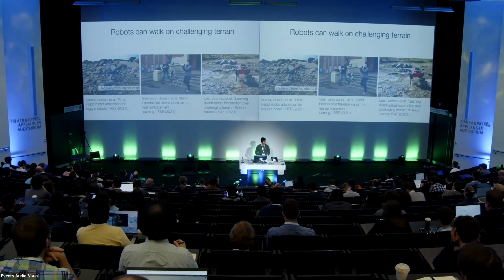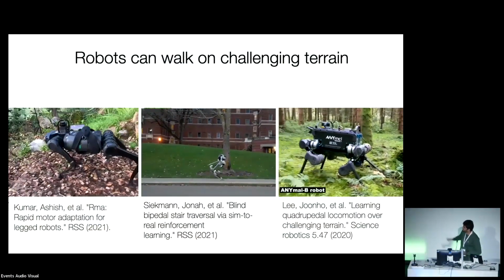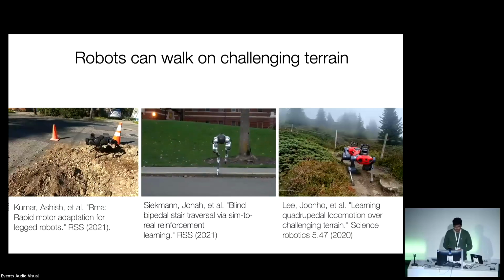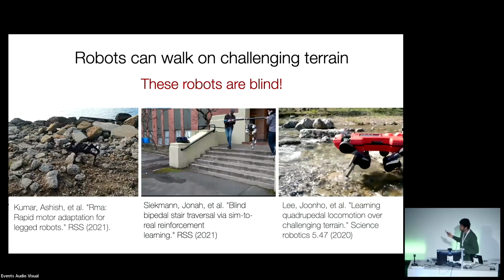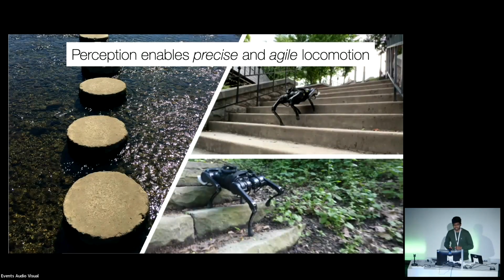So in recent years, we have seen a lot of legged robots that can walk on a very diverse set of challenging terrains. On the left-hand side, we have our own robot from RSS last year. But what's interesting about all of these robots is that they're completely blind. So this begs the question: do we even need vision for walking? Or we can rephrase it to ask, what can vision additionally buy us over what we already have? Well, vision can enable intentional and precise foot motion and can let you cross gaps, stepping stones, stairs, and other such challenging terrains. And the focus of this work is to enable legged robots to cross all of these terrains.